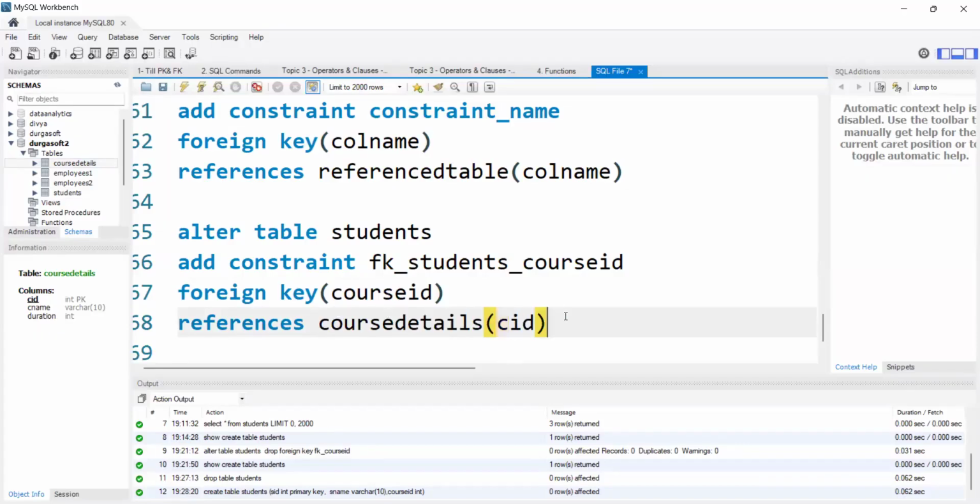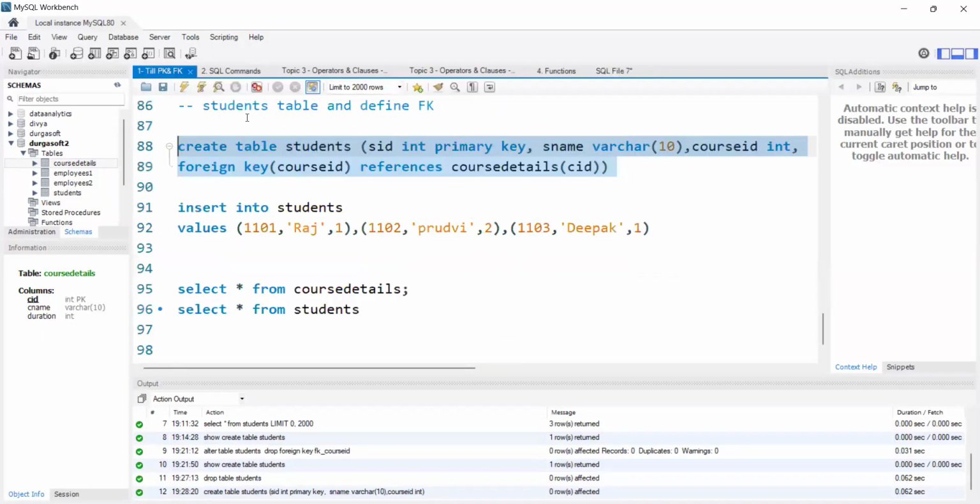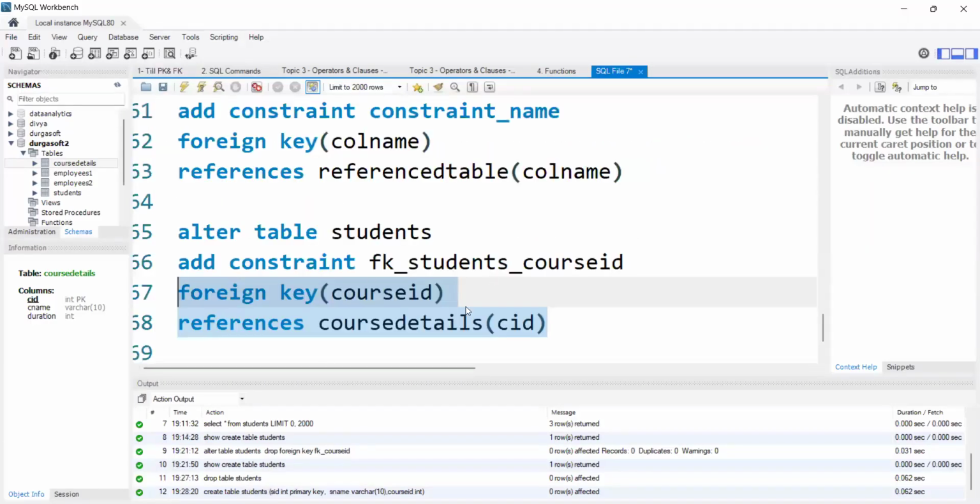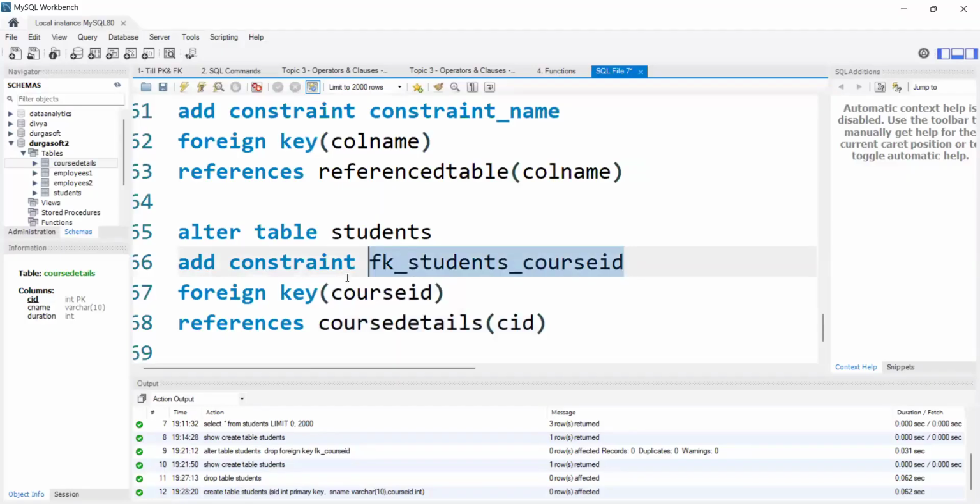If you remember, foreign key of course ID references course details of CID is the same syntax which we used before when creating the table. The only extra thing, when we are adding the foreign key to an existing table, is the extra line: add constraint name.